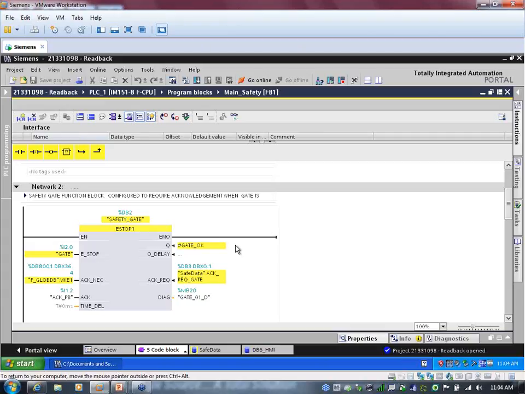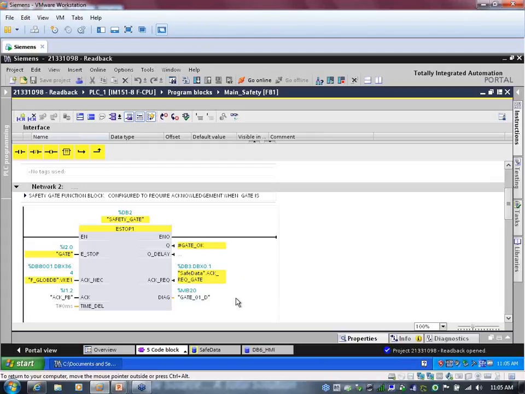I'm using a local variable because I've determined that I can do all my safety coding for these contactors within this program. I don't have a configuration where I need to take this value outside of this particular function block. Again, I'm using an item in the fail-safe data block as my acknowledgement request to illuminate the blue light should this block need to be acknowledged.